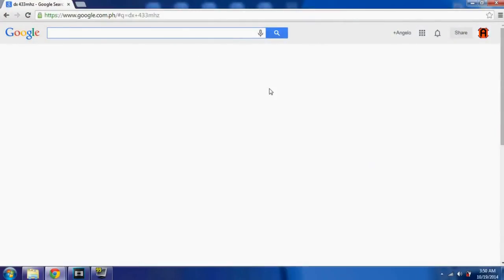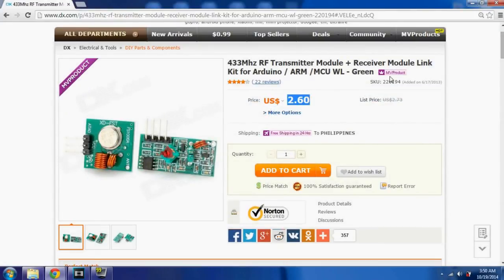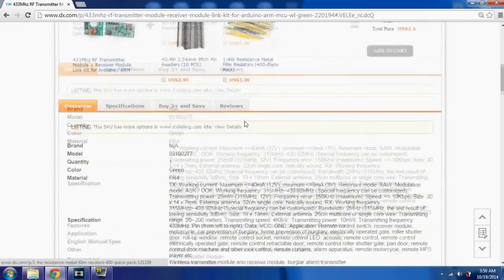I got mine from a local hobby store. If you want to buy the cheaper version online, go visit Deal Extreme and buy it for around $2.60. By the way, free shipping is included.